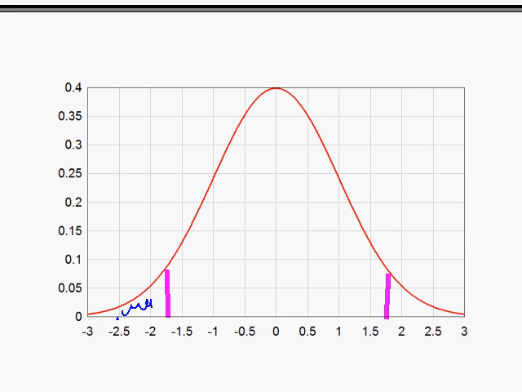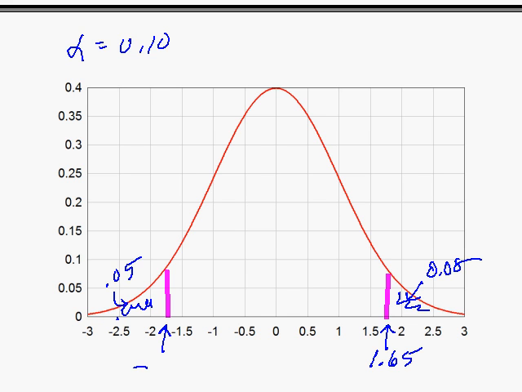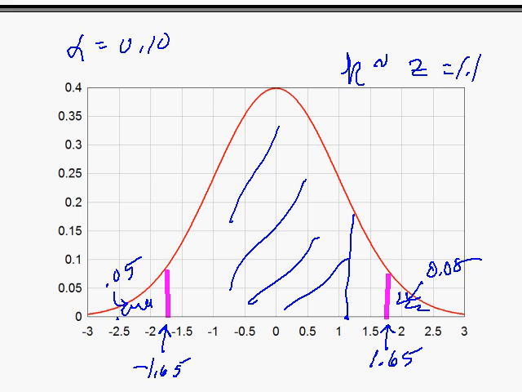Here are these tails. So alpha was 0.10. The area in these tails, 0.05 of the area under the curve is here. Another 5% is out here. Here's a critical value, 1.65. Here's the other critical value, minus 1.65. The measurement, the x-bar, turned into a z-score, is 1.1 something. It's right here. So it's in the non-critical region, which just says that though you measure something a little bit different, it is not statistically different. It's not different enough to really think that we have to challenge the initial assumption.